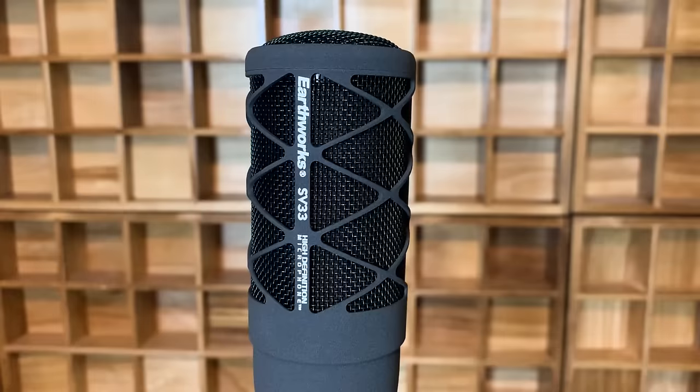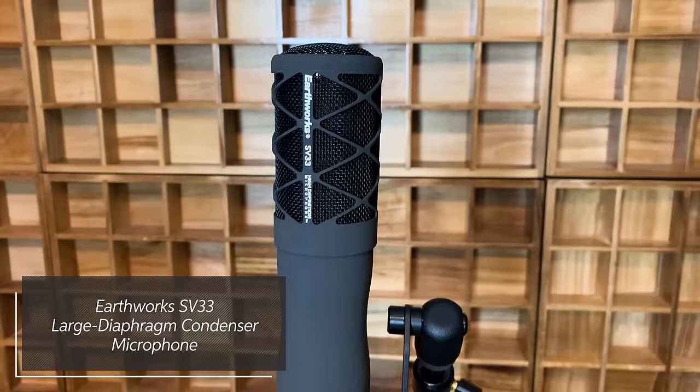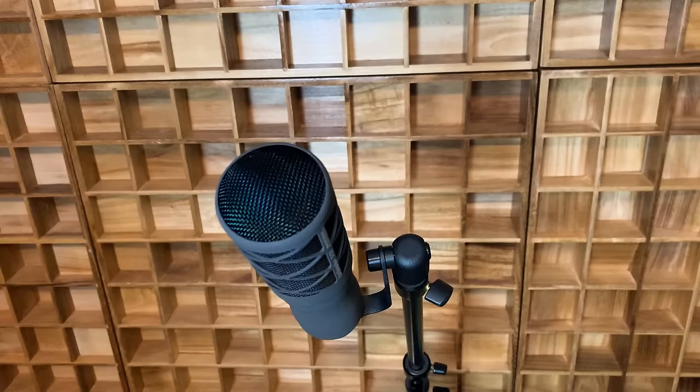The microphone I'm talking to you right now with is the Earthworks SV33 Large Diaphragm Condenser Microphone. A nice, rugged design. It's got a great look to it and a beautiful, crystal clear sound. Now, if you don't know, Earthworks is well known for making mics that have a great, crystal clear sound no matter what the source is you're putting into the microphone. Drums, guitars, acoustic or electric, all kinds of sound sources work really well with Earthworks microphones. This microphone is no exception.